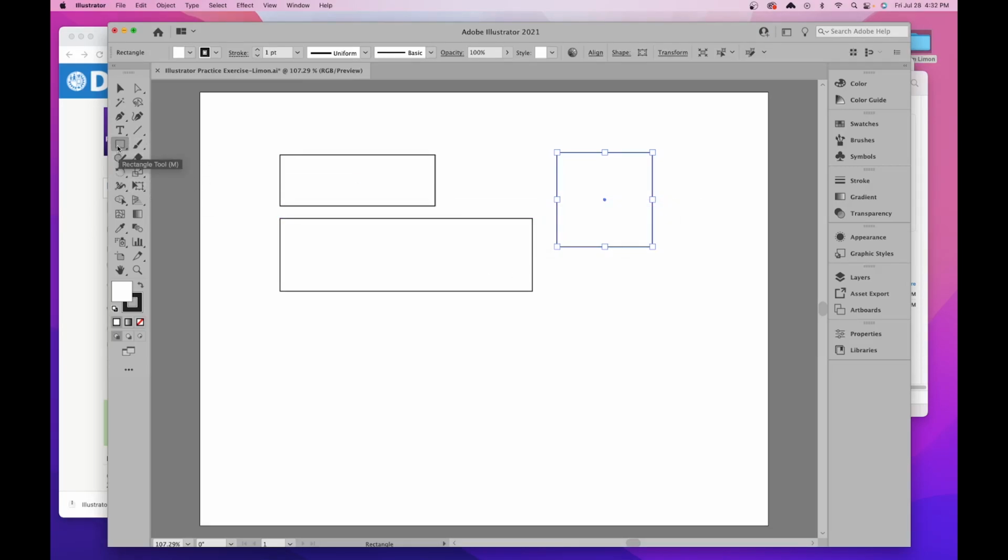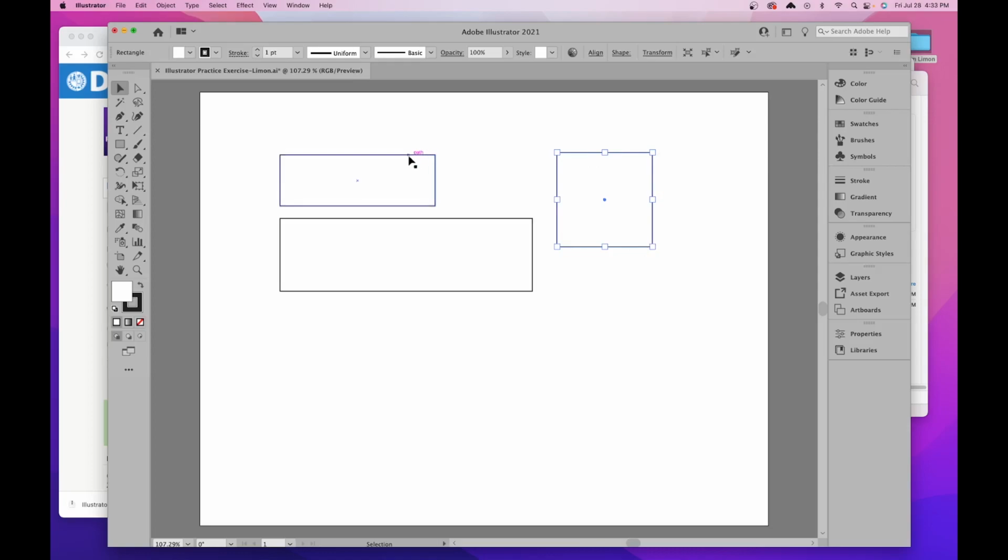Okay, so now that was one of the shape tools. If we click and hold on the rectangle tool, you can see we have the ellipse tool, polygon, rounded rectangle, star tool, etc. Any of these tools work pretty much the same way when you want to make one of these shapes. Now let's move on to the selection tool. We also have the direct selection tool, which are going to be the black and white arrows. So let's click on our selection tool. That lets us select any shape that we have. Right now we could see the blue bounding box around this one.